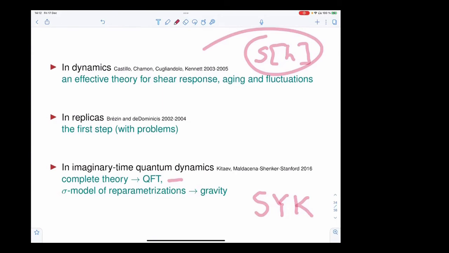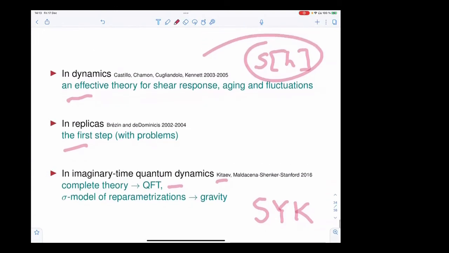It's obviously the low energy, almost free excitations. And it turns out that exactly the same idea that these guys had has been picked up in this case, with enormous success, because they constructed this way a toy model of duality between quantum field theory and gravity. In this case, this was a brilliant intuition of Kitaev. This was successful till the end. So this is why, in part, I think that this deserves to be revisited. Also because in the light of the success that has happened here, one should feel more encouraged.